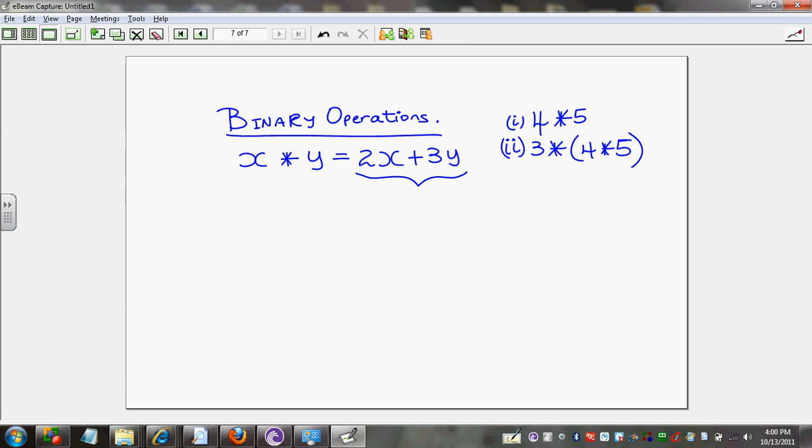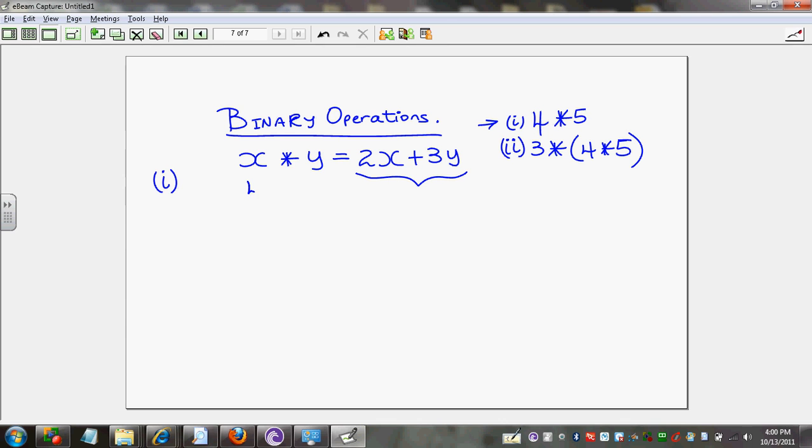The secret is to recognize that whatever numbers they give us are going to be tied directly back to the initial variables x and y. One easy way to deal with that is to put the numbers directly under the variables or the letters and then evaluate it. It makes it easier to link it. So let's say I had to do part 1, which is to find 4 asterisk 5.